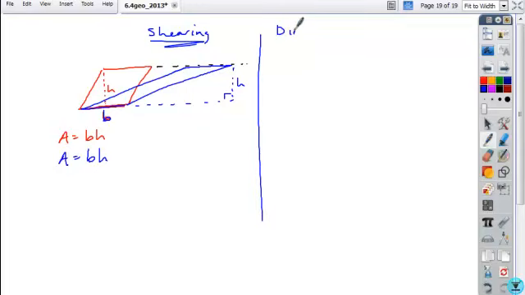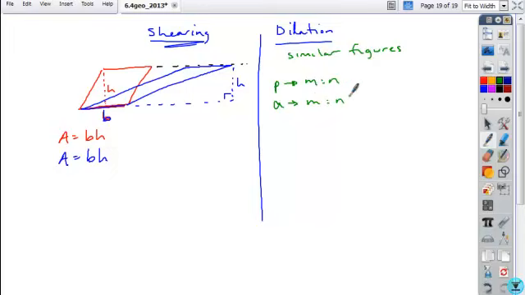Now, we also have talked about the idea of dilations with circles, semicircles, and triangles. But dilations really work with any similar figures. Anytime you're dealing with similar figures, if you recall, dilations identify that if you have a ratio of one-dimensional parts given as m to n, then the ratio of their two-dimensional measurements is going to be that same ratio, but it's applied across each dimension. So area is two dimensions, so it's going to be m to n times m to n, which simplifies to m squared to n squared.